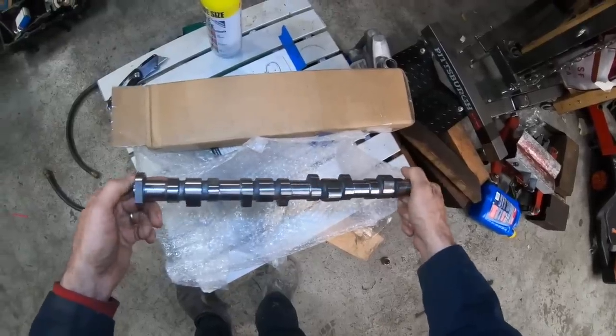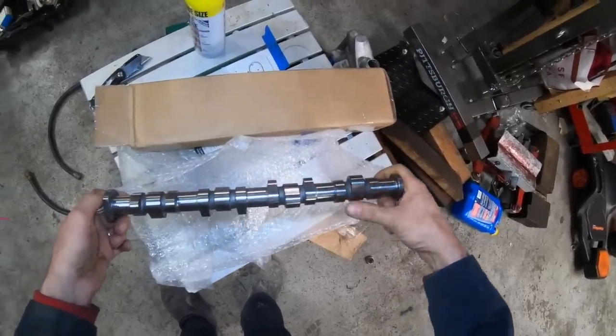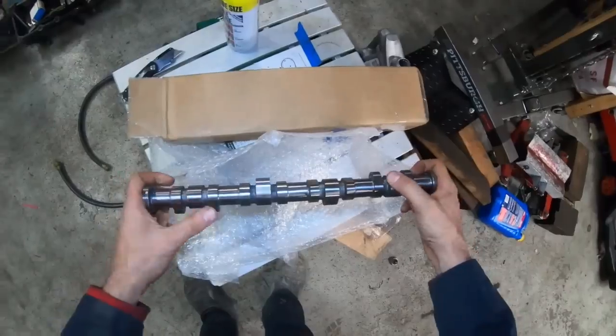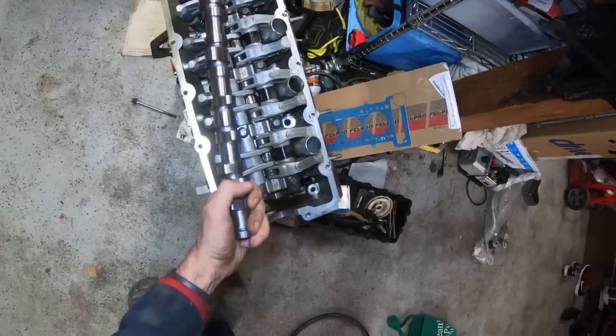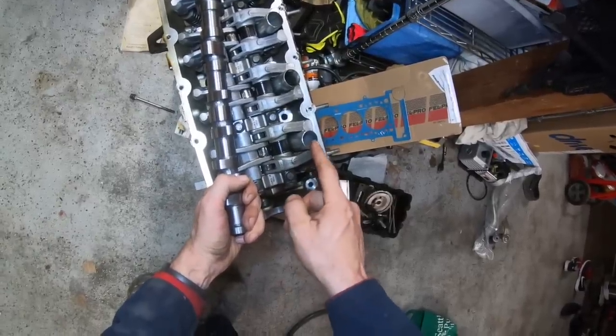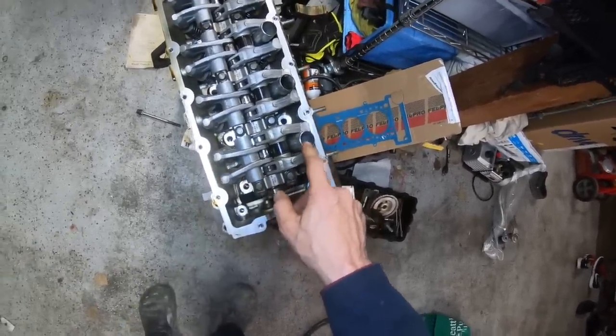You will need a tune to run one of these. This will give you higher lift, and the car should perform really well with one of these. The new cam does have a higher lobe, so these will hit the spark plug tubes if you don't dent them. So we need to ding the tubes when we reinstall. I'll show you that a little bit later.